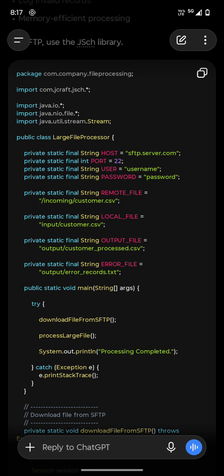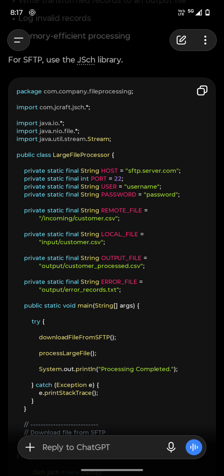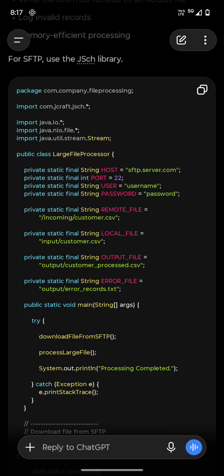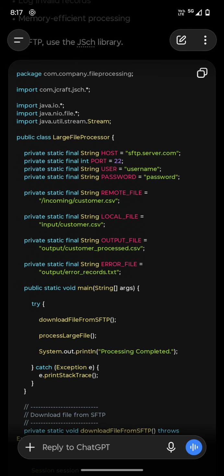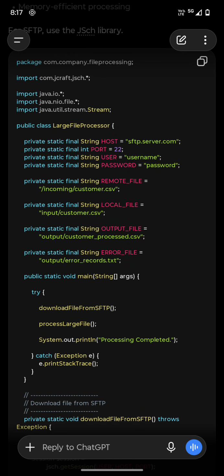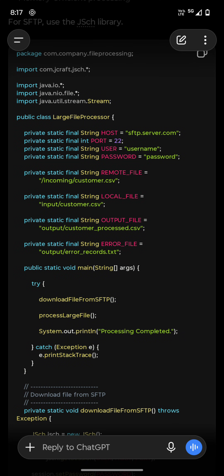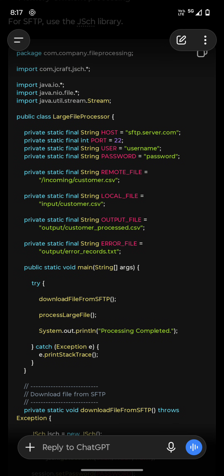And you see here, the first step, we need to download the file from the remote server. So you take any batch processing system or any file processing system, they store the file in some third-party server. Why do they store the file in a third-party server? For example, there are two parties.